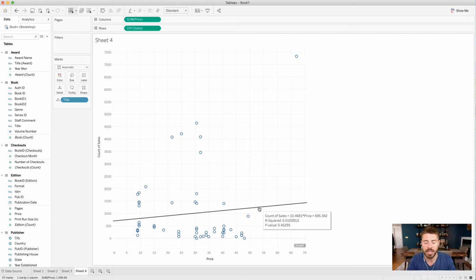And so what this is saying is that for each, so the equation is the first line, for each increase of price by $1, the number of units sold on average, everything else equal, goes up by about 10.5. That I can't move my mouse to show you because it won't hover over anymore and it will lose it. But you see there's that 10.46 thing times price. That 10.46 is the sensitivity itself. And what that's saying is as price goes up by 1, the demand for the book goes up by 10.